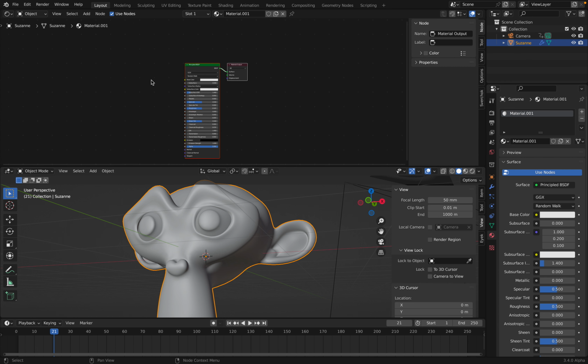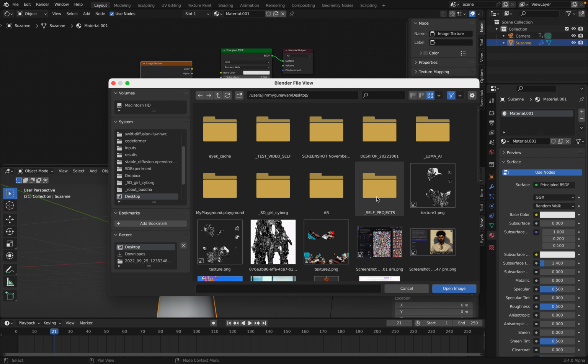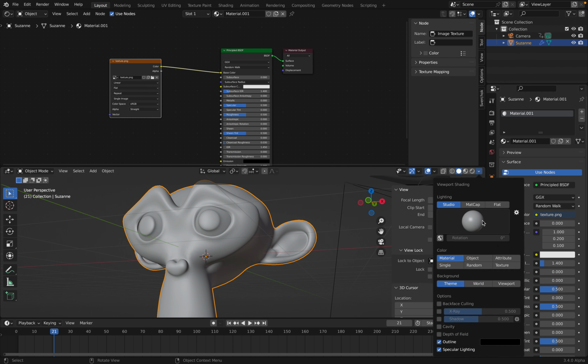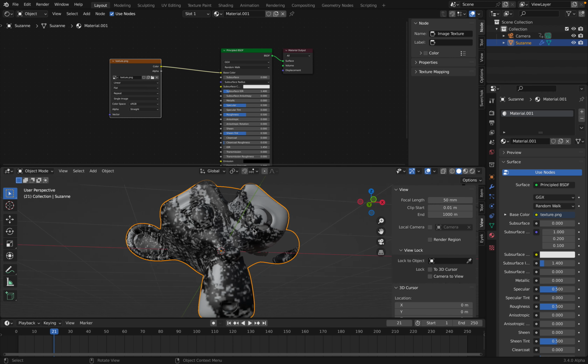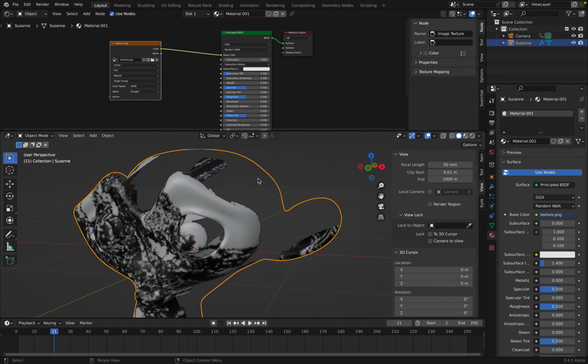Shader editor. Image. Let's open up our texture. Plug this in. Switch to texture. Now we can see the projected texture, which is pretty cool.